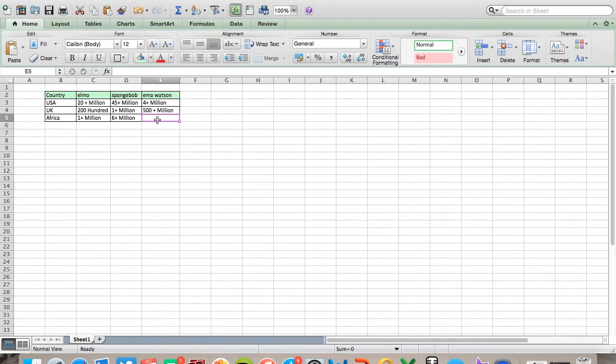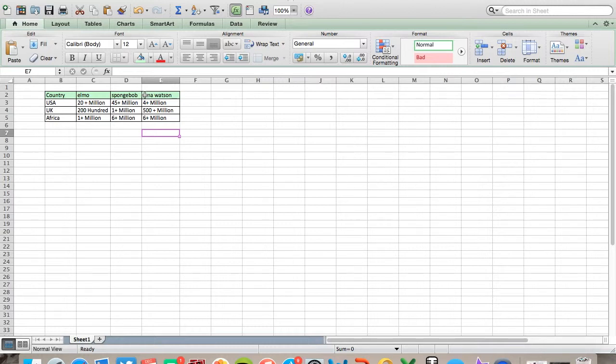And then let's just say Emma Watson. Everybody knows Emma Watson. So let's just say another 6+ million like her. I mean, who doesn't know Emma Watson? Just everybody's celebrity crush when they're kids. And there we have a table. Very simple, basic, looks brilliant, as Emma Watson would say.